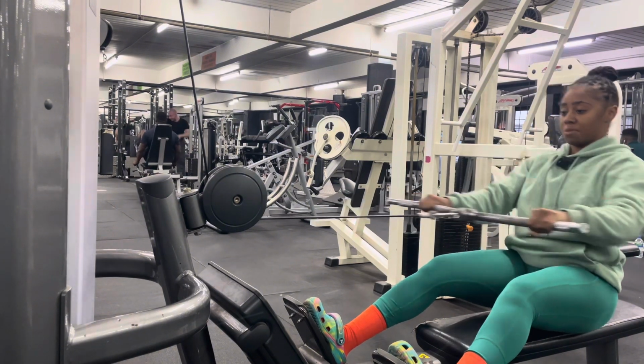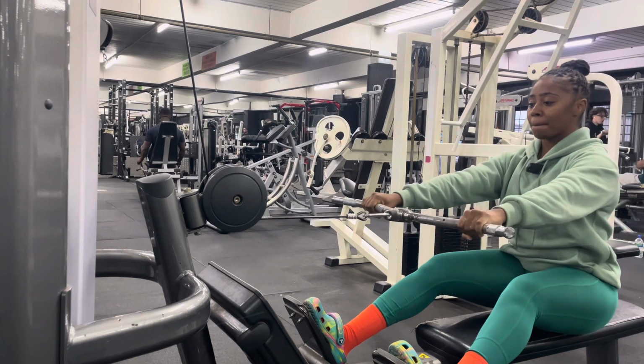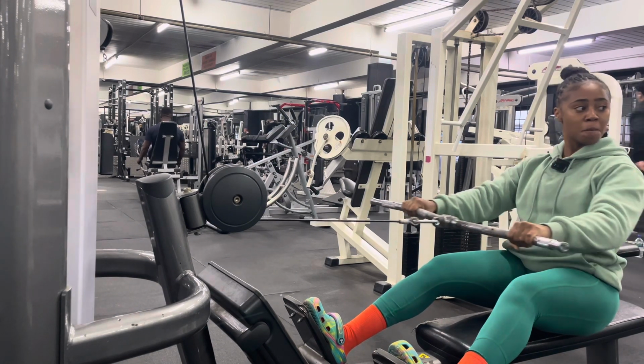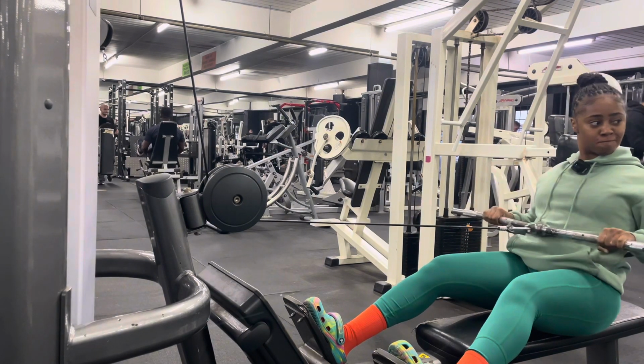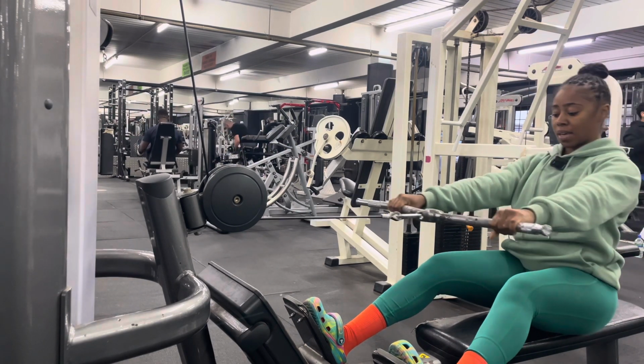Our next exercise is seated rows. These are on the higher side. You do get some machines where the cable is located slightly lower, hitting more of your lower back. This is more mid and upper.